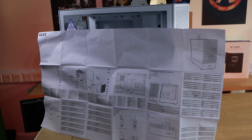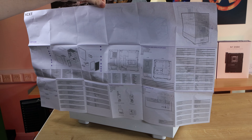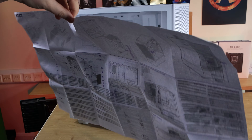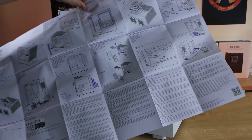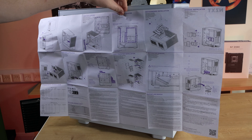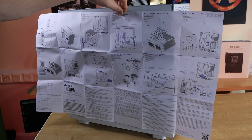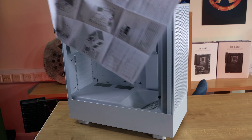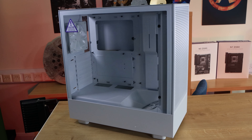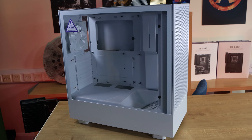Inside the box you've got a manual — a manual that's about as big as the actual case itself. It's double-sided, with plenty of information, but a lot of the writing is so small you'll need a magnifying glass or a phone to enlarge it. You might as well just use the QR code in the first place. Otherwise, inside the box you had a few bits of foam, a bit of plastic it was wrapped in, and, obviously, the case itself.